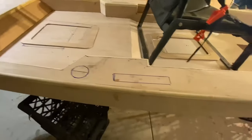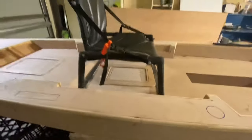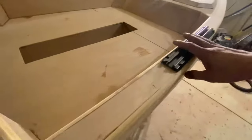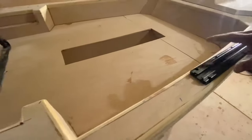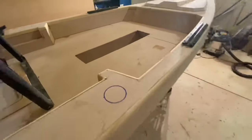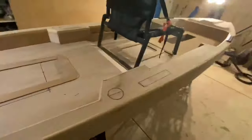And by the way, I still have to fabricate the seat for the kayak as this is from that build over there. I'll let you know once I start making the seat. On top of the gunnel here, as you can see, we have this track rail mount on both sides. We also have this mark here for rod holders to both sides, front of the seat and back. Again, waiting for the material for the cutout.